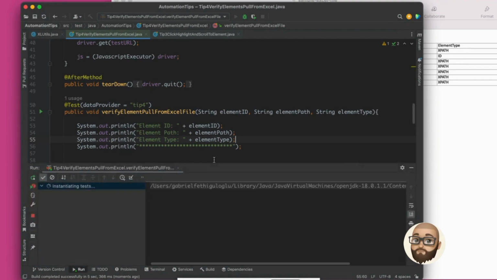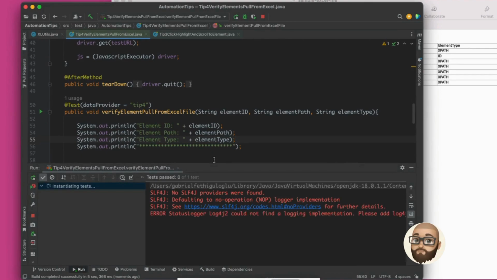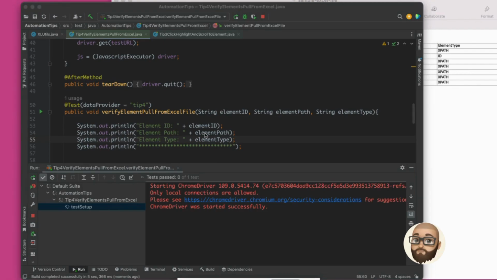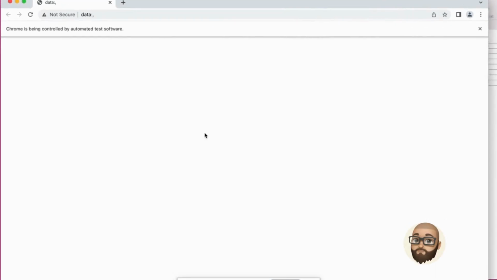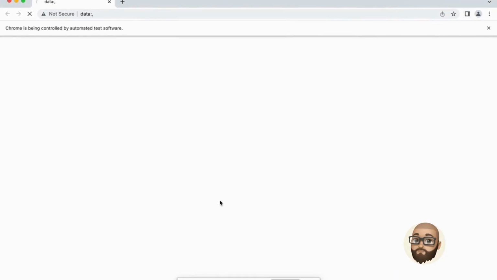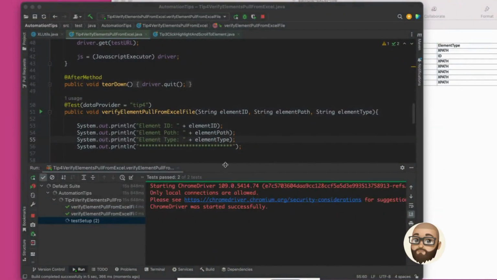Just ignore the start of the browser. It's just going to start the browser. That's not important. That's part of the test script that I'm going to write. Here, what I'm trying to do is just see if the information is pulled in from the data provider.